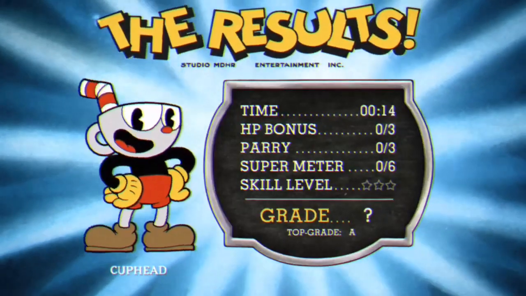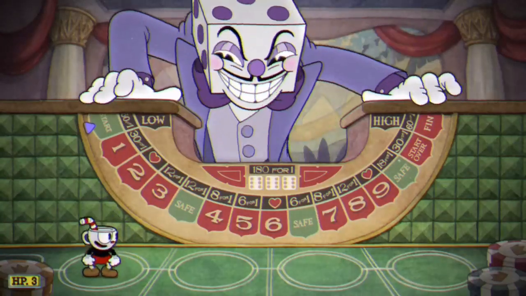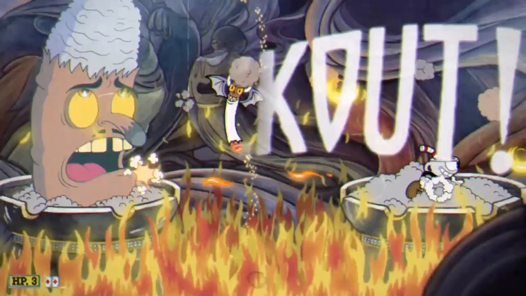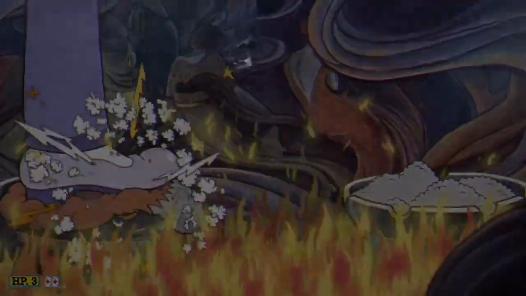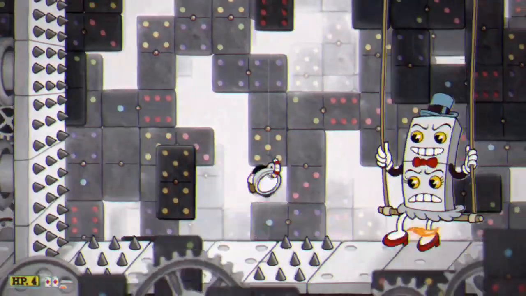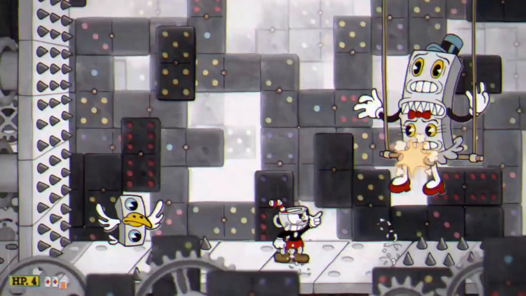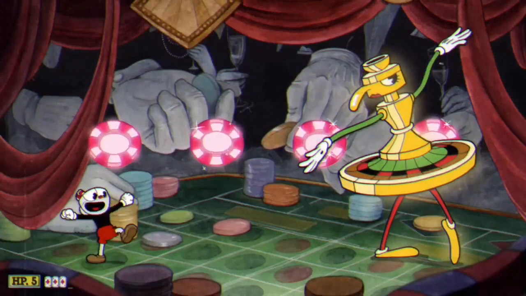Pretty easy. Now we can finally move on to Inkwell Hell, and we're going to be starting off with the casino. Now, the casino was fine. I got the 3 bosses. Tipsy Troop, I think I got, which was fine. Then we did Pip and Dot, which was also fine. And then finally, of course, we did Piruletta, which was fine as well.